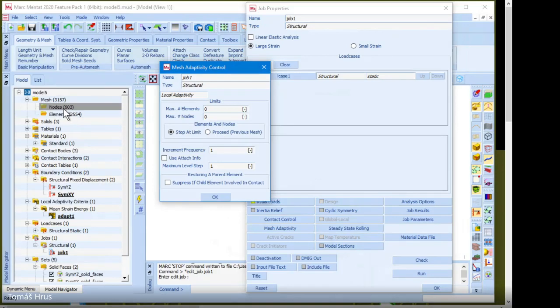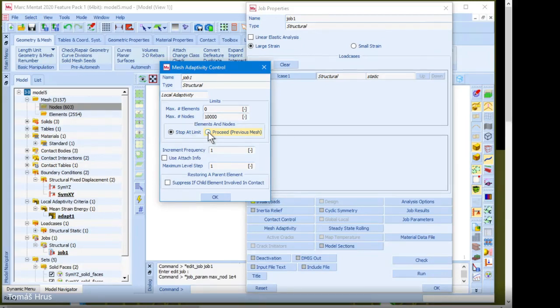For example, now nodes are 600, so I can give a limit, for example, 10,000, yeah. And if the number of nodes in the process of adaptivity comes to the limit, I can stop the solution or I can proceed, but the adaptivity is stopped from this moment.